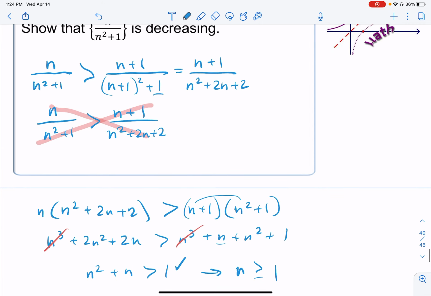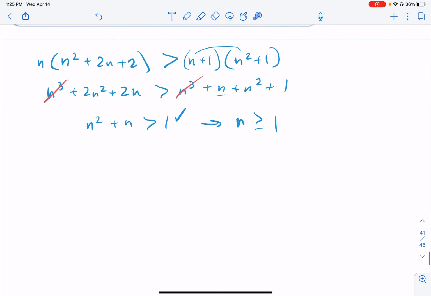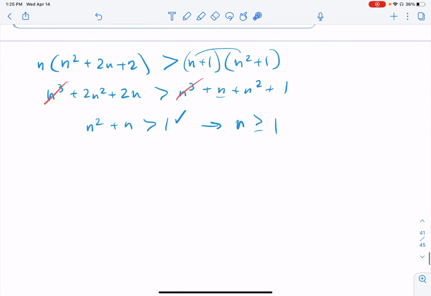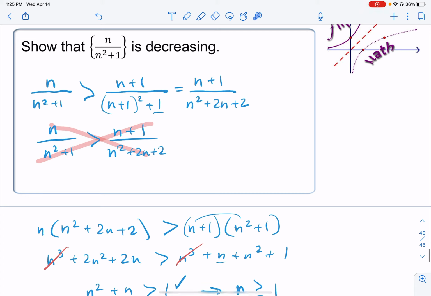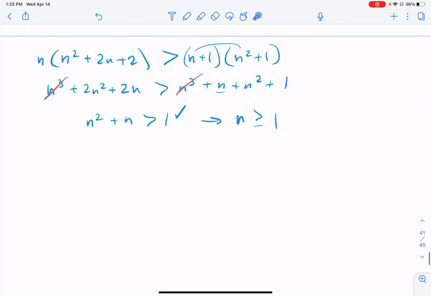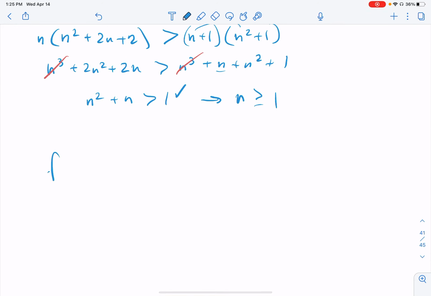All right, so sometimes though this process gets so tedious or next to impossible to establish. So what is our alternative plan? It's to use a derivative. And so let's do that one more time. We want to replace our sequence with a continuous function. And how do I do that? I just take the n's out and put x's in its place. So I've got this continuous function, f of x is equal to x over x squared plus 1.